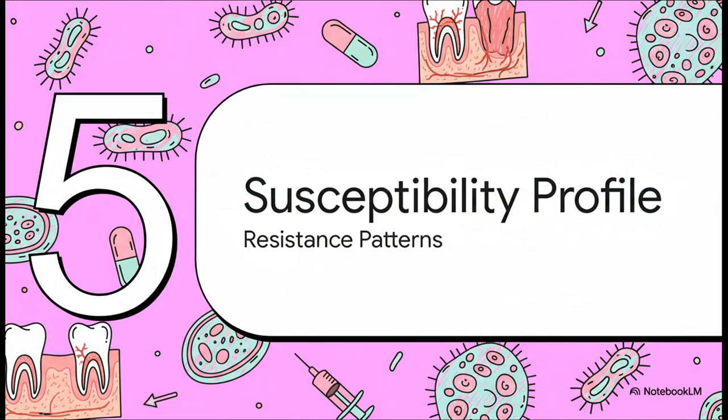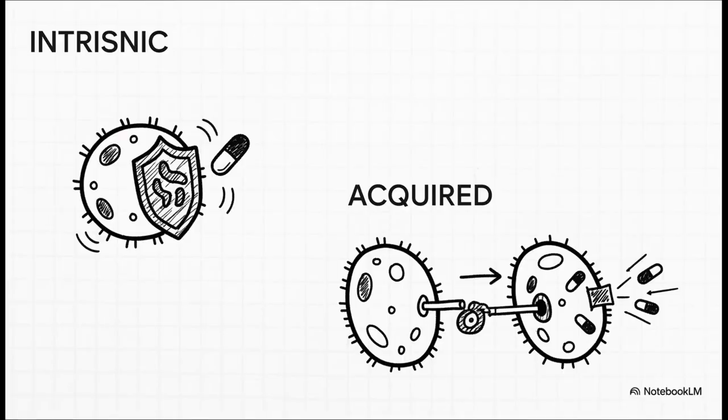Of course, any discussion about treatment is incomplete without talking about resistance. So let's take a look at the antimicrobial susceptibility profile for Prevotella dentalis. Its biggest built-in weapon is producing beta-lactamase, which takes out penicillins. But what's really concerning is the rise in acquired resistance, carried on mobile genetic elements. We're seeing specific genes pop up that confer resistance to tetracycline, clindamycin, and even metronidazole. This is why knowing your local antibiogram is so important.